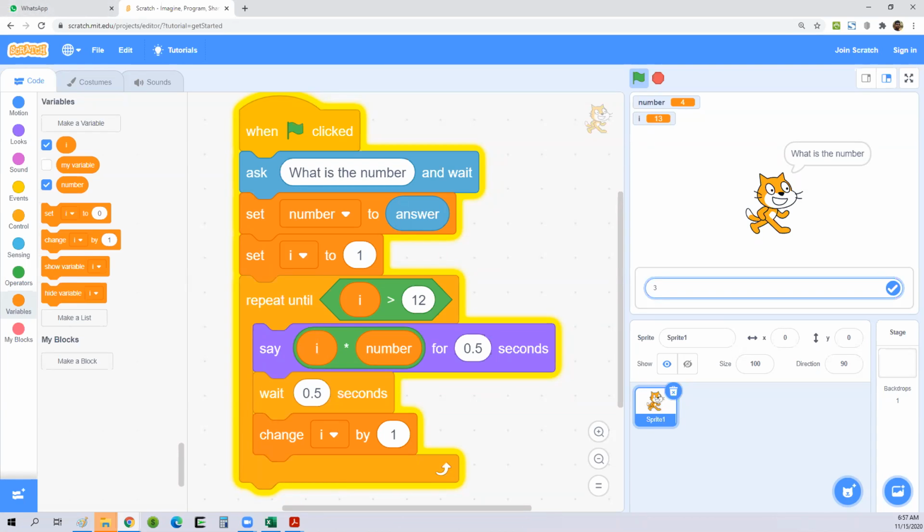Praveen, what is the first number we are going to display? First number. Praveen, it's 3. Yes. Tivanka, what is the last number it will display? The last number? Okay, 36. Good. I think now you have got it. So this is how you get a number and display this.